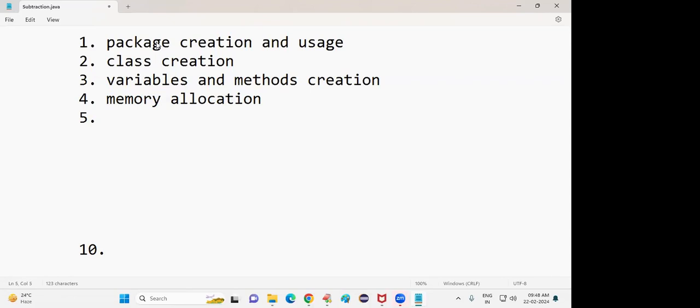Next, once you provide memory, everyone concentrate. I created a class. Inside the class, I created a variable. Inside the variable, there will be values. Those values we are accessing from methods. Inside a method, we are writing logic: adding two numbers, subtracting two numbers, finding whether the given number is a palindrome or not, or an Armstrong number or not. Yesterday I created a method called add with two parameters, int a comma int b, for taking values. Remember?